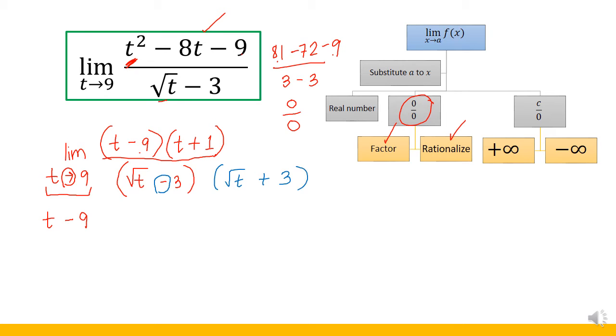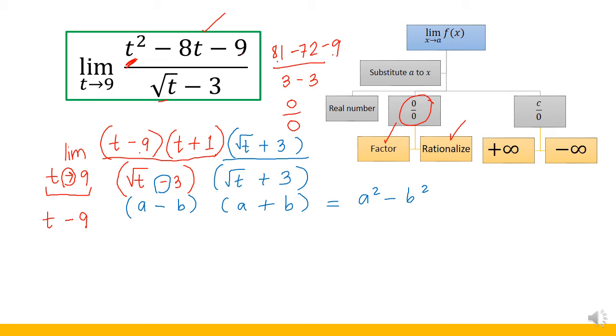The idea here is to get the sum and difference of two numbers so that we have a difference of two squares. So we do the same thing for the numerator. It's like we just multiplied by 1. This fraction, this blue fraction here, is equivalent to 1. So again, the idea here is having a minus b times a plus b. And using our special products in algebra, this is just a squared minus b squared. The idea here is to get rid of the radical on the denominator.